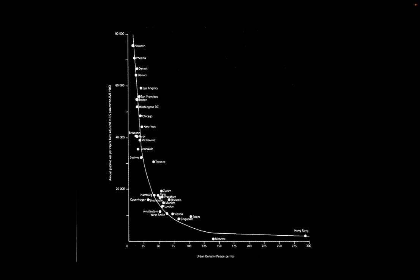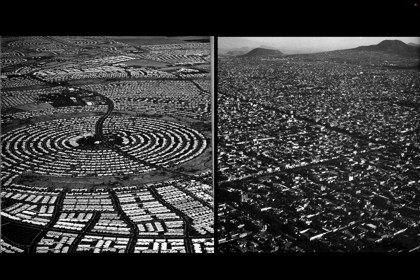All of the cities in the upper left are American — Houston, Phoenix, Detroit, Denver are the worst. We think of those as really reliant on automobiles. You can see that they're even worse than Los Angeles, the stereotypical automobile city. But even denser American cities like Boston, Chicago, or New York are profoundly more energy-intensive than most of our European counterparts. Europe sits down in the crook of the arm, and then all the way to the right are cities that are very, very dense, like Hong Kong.